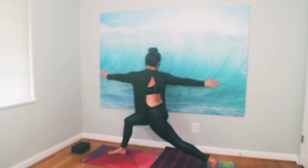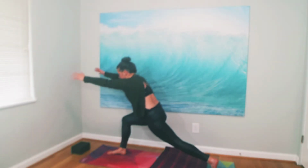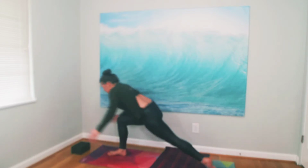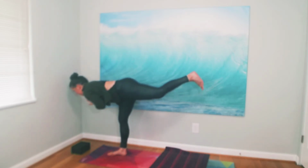So good. Shoulders in one long line. Stay strong with your legs. Inhale, extend your crescent. Exhale, airplane your arms. You are strong. Inhale, rise, airplane pose. Hands can come to heart. Lift your left heel. Breathe for three.